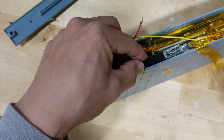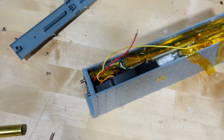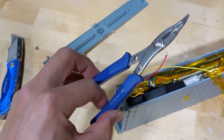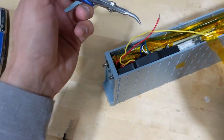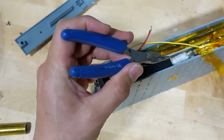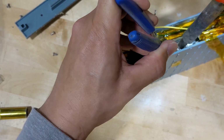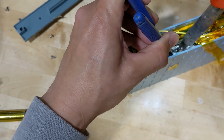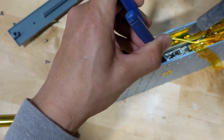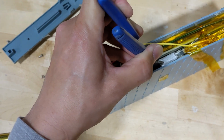It's getting hot. Ooh, it's getting really hot. That's where you need a small needle nose plier. Let me do it again. I want to make sure it's 100% secure. Let's do it again. Here we go. Much better without burning my finger.